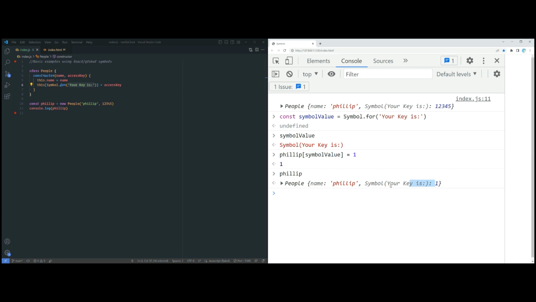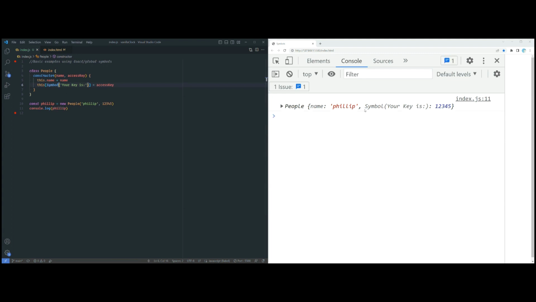Okay. So this is one of the downsides of using Symbol.for. It allows people to select that actual symbol for objects. Okay. Now, Symbol.for would be useful if you're just grabbing a provided global value. Like, let's say everything was created by Symbol.for Philip. Right? Every product's created by Philip, you can use Symbol.for. Okay? Otherwise, I would just use a regular symbol, because now they have no way of selecting this. Okay? Because for local symbols, you cannot select the variable that you store them in. It is impossible.